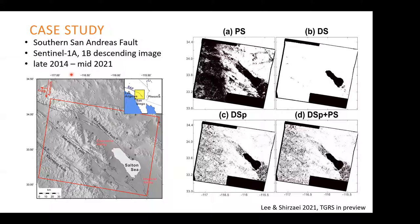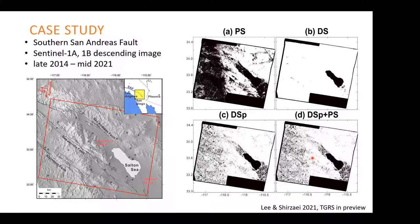We used data collected by Sentinel-1A descending orbits over the period of 2014 to 2021. The result of the pixel selection is shown: panel A is permanent scatterers using the original approach from 2001 by Ferretti; panel B is pixel selection using the approach by Berardino 2002; panel C is distributed scatterers that passed the F-distribution test; and panel D is the combination. We see significantly more white-dot good pixels compared to panel A — a large increase in the population of usable pixels.